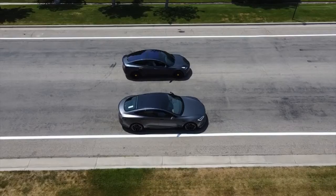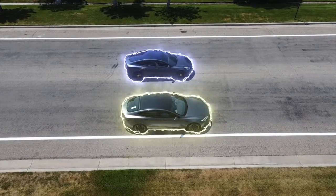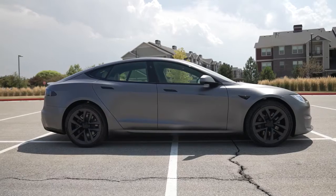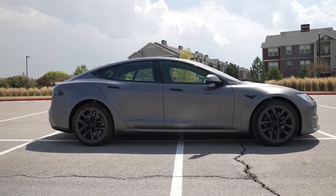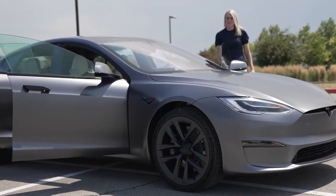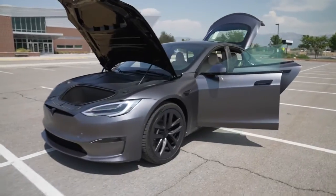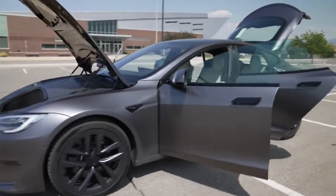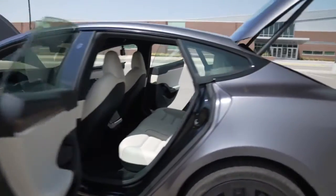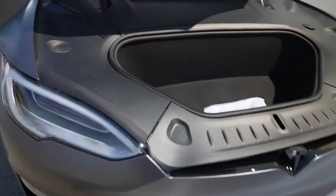It was crazy to see how similar the Model 3 is to the Plaid Model S, besides the size and the lights. With the Plaid Model S you're not only getting beauty but performance all in one package. When you're at the charging station by yourself, you can charge at 900 miles an hour, which is unparalleled for an electric vehicle — just as fast as our Model 3 charges by itself. That's amazing.